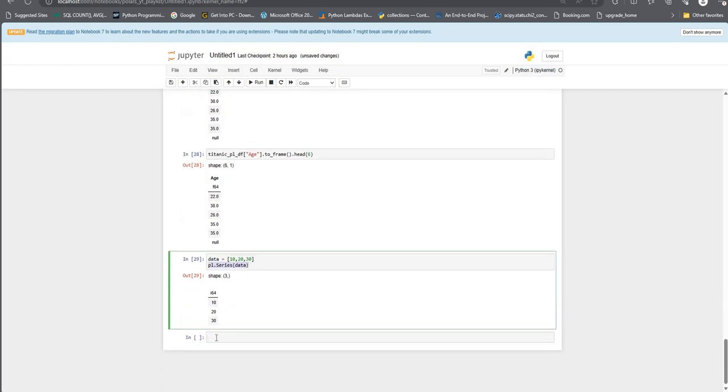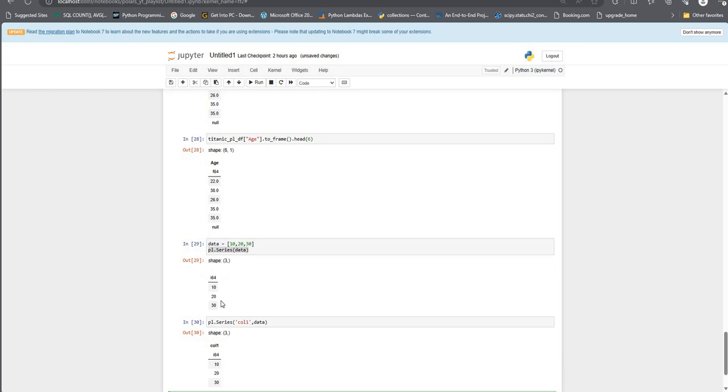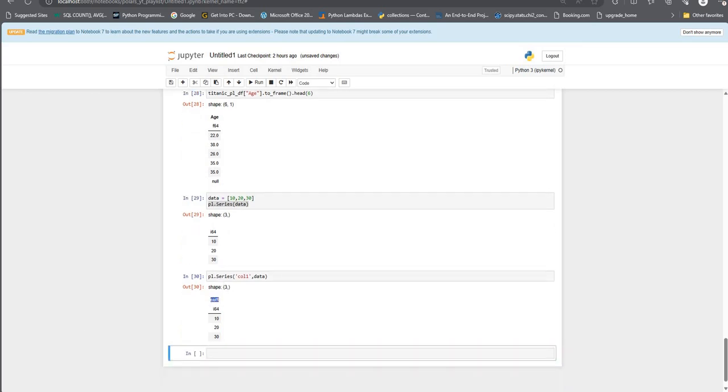By default it has not given any column name; if you want to give the column name, I wrote col1 here, and then this comma. Now see, it has given this column 1. Systematically we will do it later, I'm just making you guys comfortable.